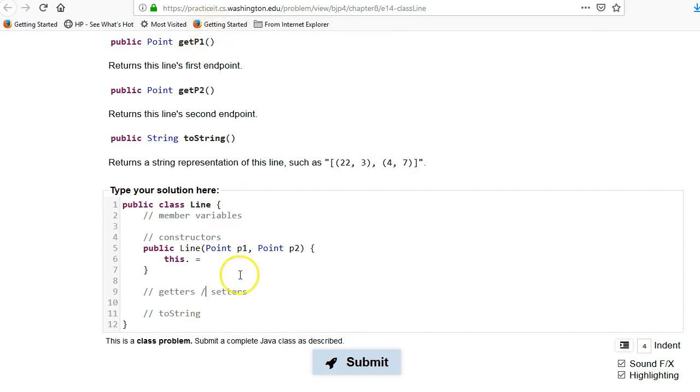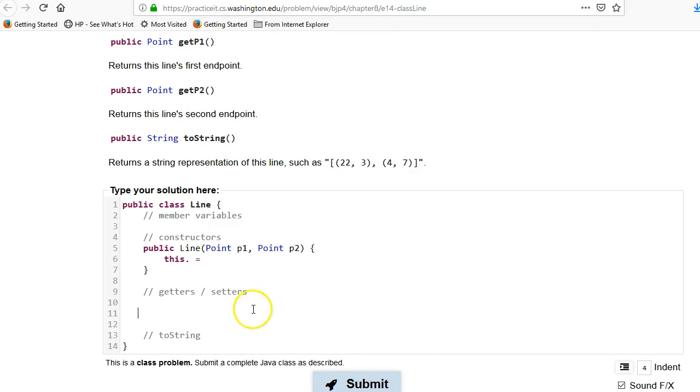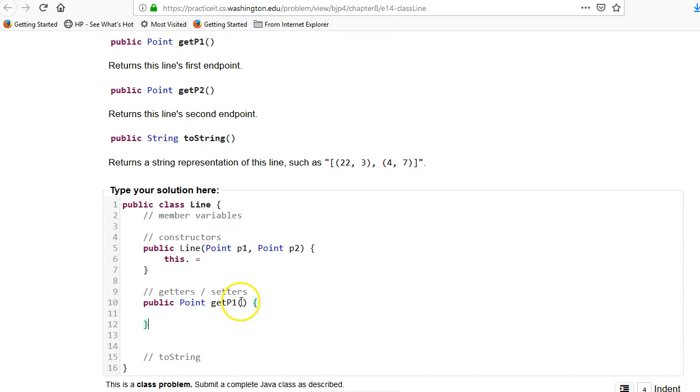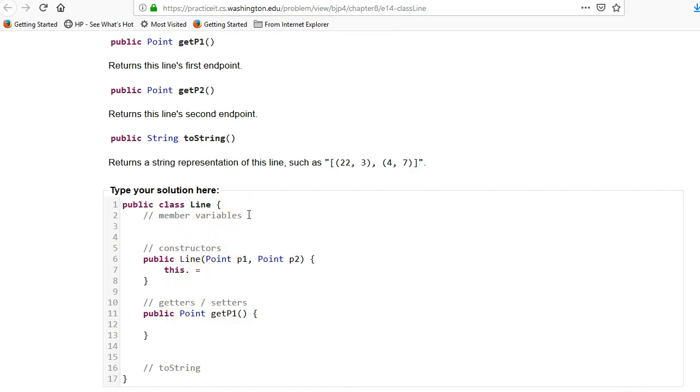And then we're going to need our getters and setters. So here is going to be public Point getP1. It takes no parameters because the getter is going to get the information out of the class. And actually, instead of just making you guess, I'm going to give you a fake member variable. This is not what you want. I'm just going to give you an integer variable, so at least I can finish typing it. So it would be this dot p equals 5, just an integer. And here I'm going to have to return a point.